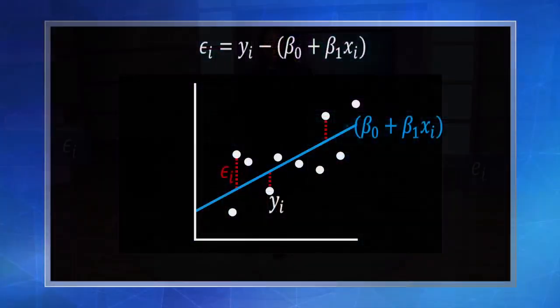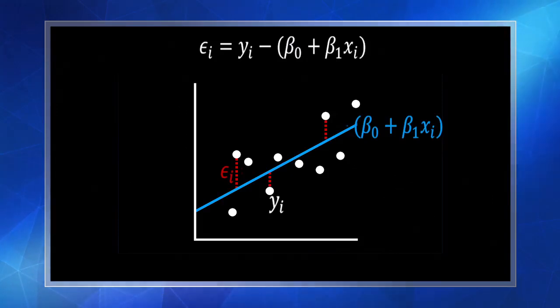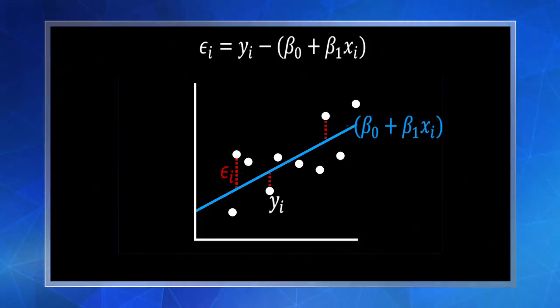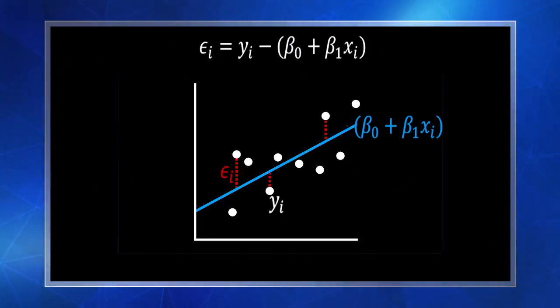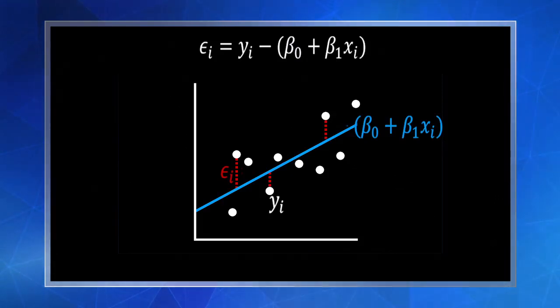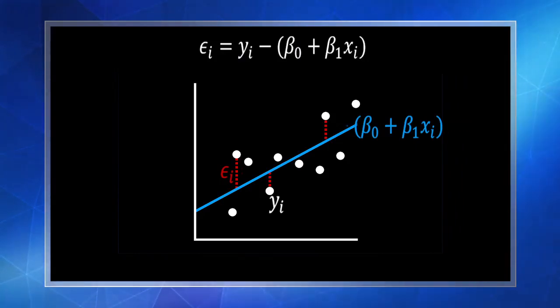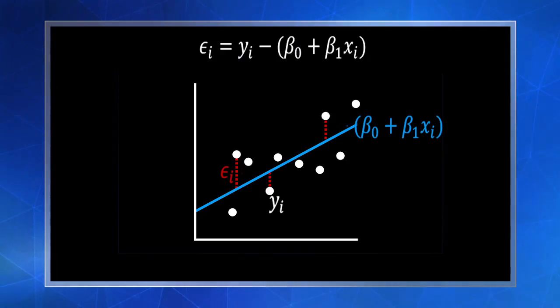Now, many of my students get confused at this point because it seems like our residuals, this e sub i, is the same as our errors, that epsilon i. So let's clarify that. Our epsilons actually measure the deviation from the observed value, y, to the unobservable true regression line. So this is the regression line with the parameters from our population. So y sub i minus beta naught plus beta 1 x sub i.